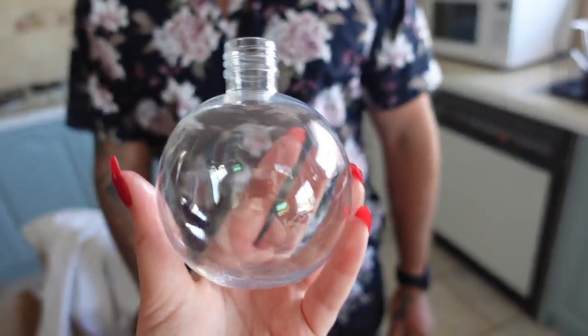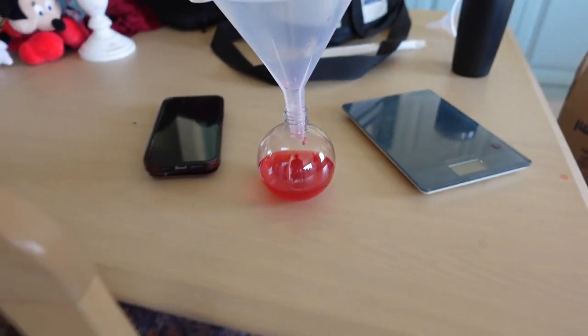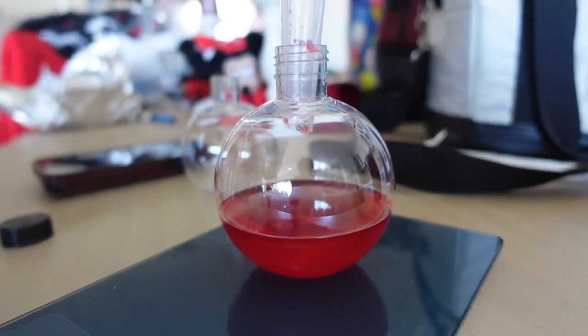We're doing this amazing little thing where we've got these baubles that are boozy baubles — they come with screw top caps — and we're filling them up and then we're going to pour them into our drinks with a bit of lemonade and some raspberries. So this is us doing our pouring, then we're going to top them off with lemonade.